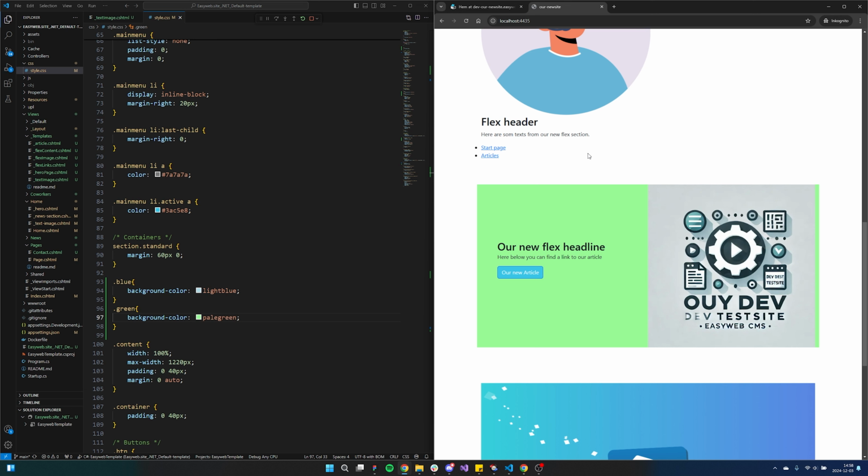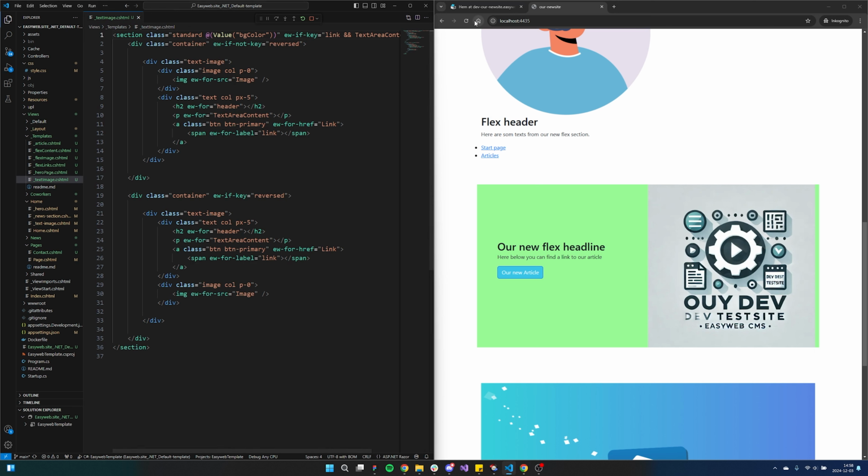Great. The last thing we're going to do today is talk a little bit more about Razor code in the CSHTML views, because we can actually use the Razor code instead of the if tag helpers to inject classes for our reversed mode.